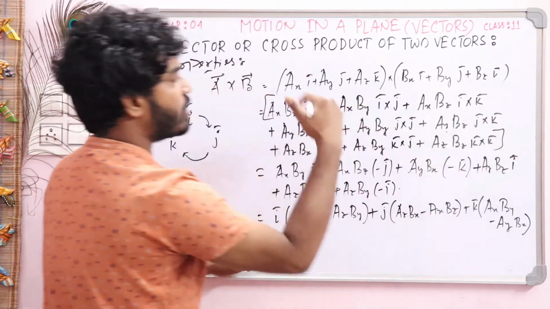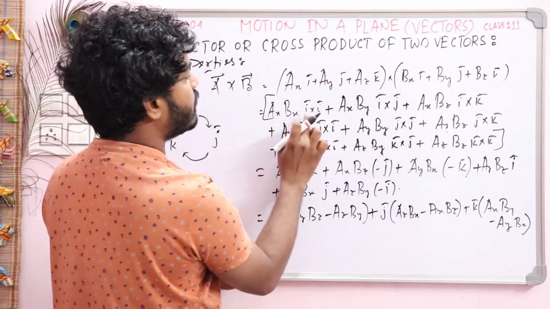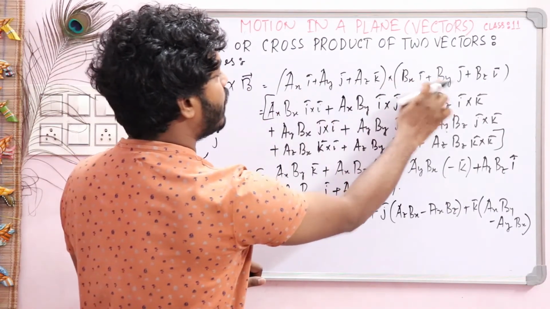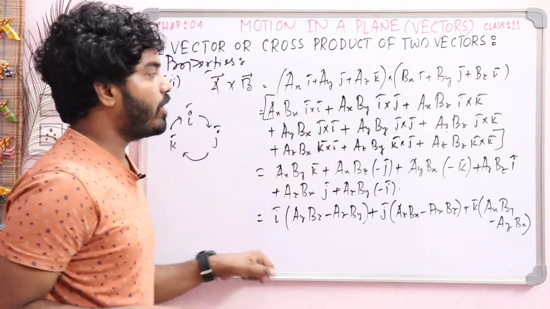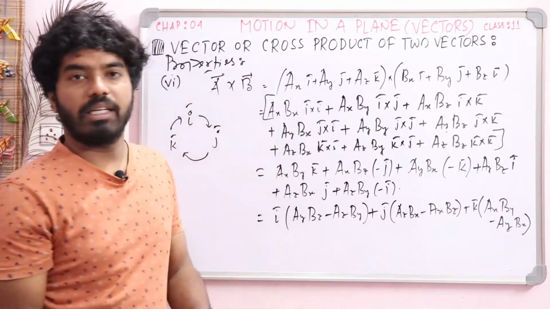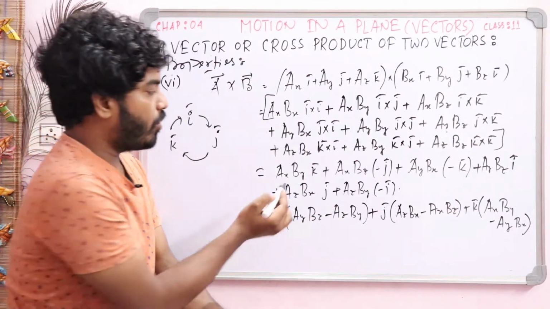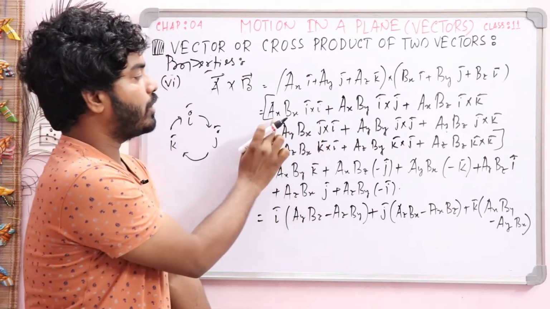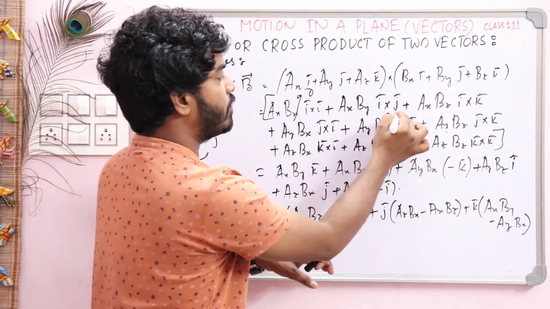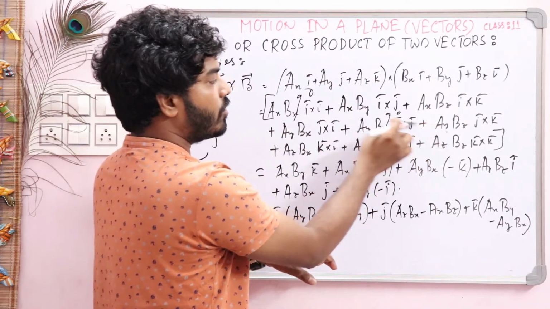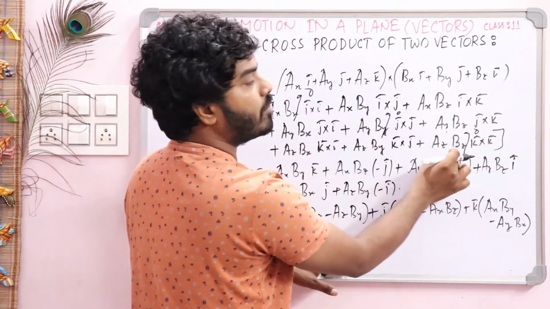Step by step you multiply ax bx i cross i, then ax by i cross j, like this way. Now what is the value of i cross i? The value of i cross i gives a zero vector, its magnitude value is 0. So when we use its magnitude value 0 with ax bx, this answer becomes 0. j cross j, magnitude value 0, so this part is 0. k cross k is 0, and 0 with az bz is 0.